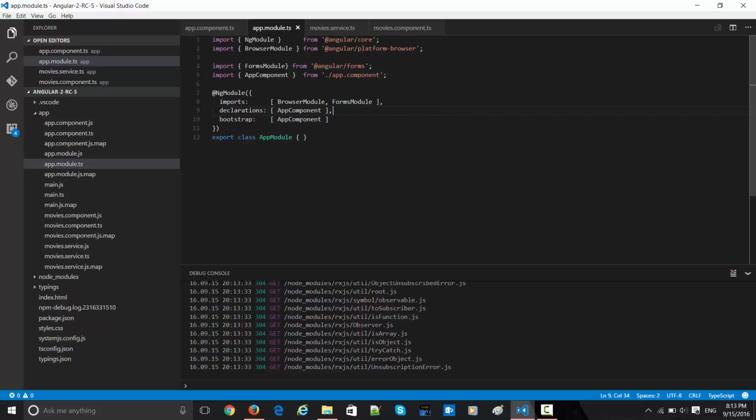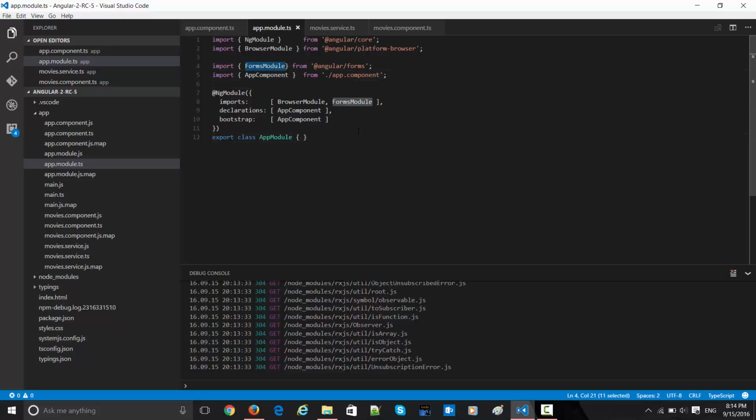I have already explained these things, like what the imports, declarations, and bootstrap are, in the previous sections. If you have missed those sections, I would recommend you log on to myview.rahullevi.net and check out those videos. All these videos are step by step, so I was just referring to the previous section. Now, let me improvise a bit. Here you can see there are certain changes which I have made.